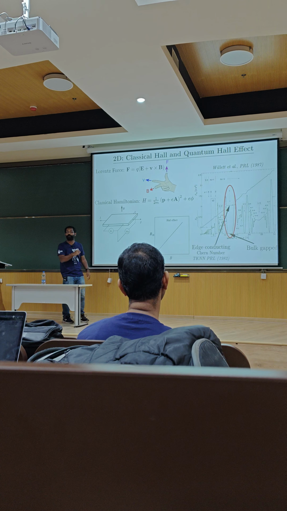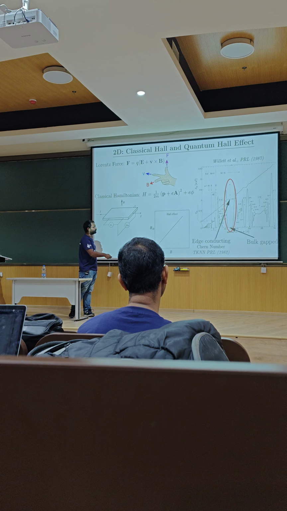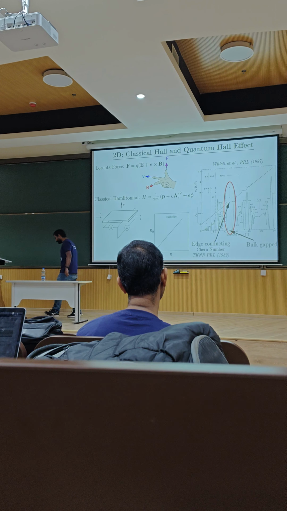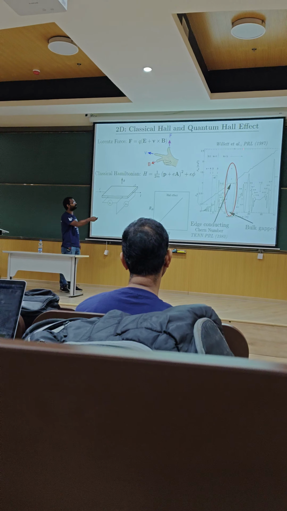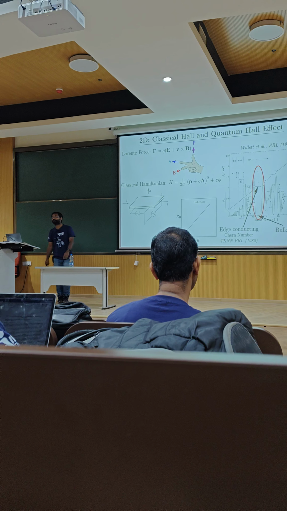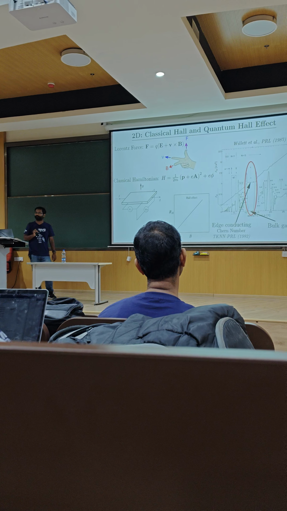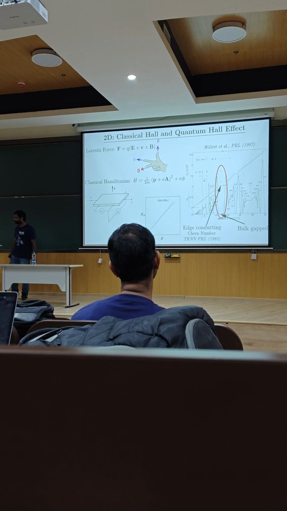A multiple of fundamental unit numbers. Okay, and there are multiples of that. It was first discovered a long time back in 1982 when trying to understand what is happening in the Hall effect. This is called a Chern number. Just like one number, it's 2D, it's called the Chern number.